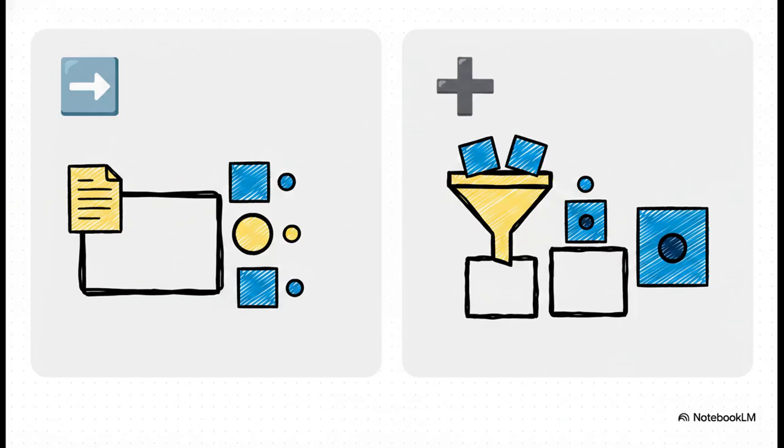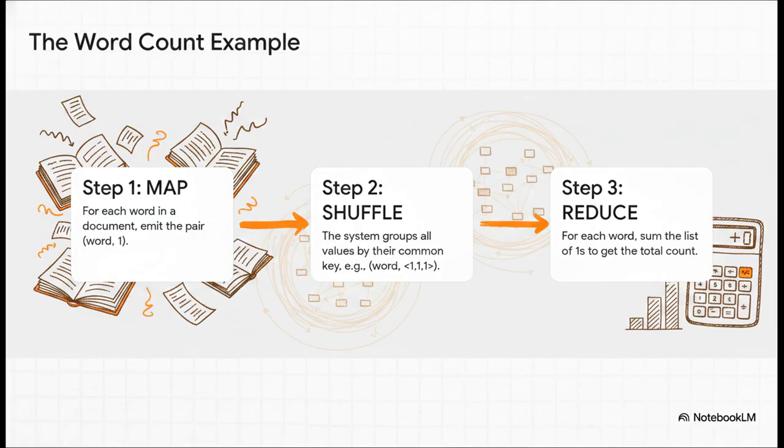Then on the right, you have the reduce function. It takes a single key and the entire list of all the values that have that same label, and its job is to merge them all down into a single result. To make this real, let's use the classic hello world of MapReduce, counting how many times each word appears in a text. So, in the map stage, our function scans the text, and for every single word it sees, it spits out the word as the key and the number 1 as the value.